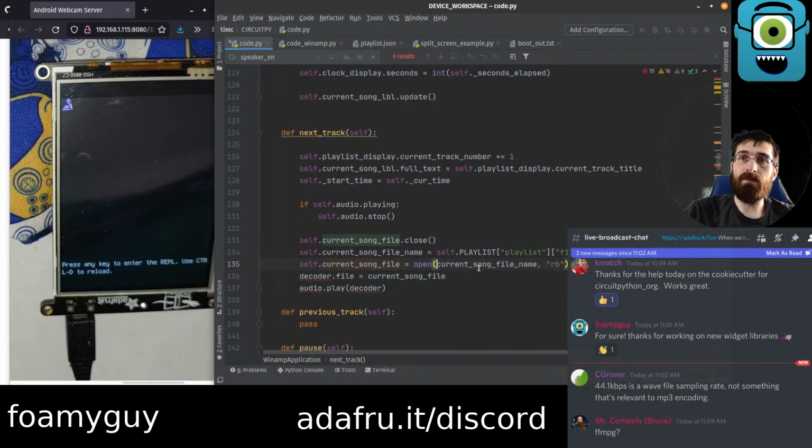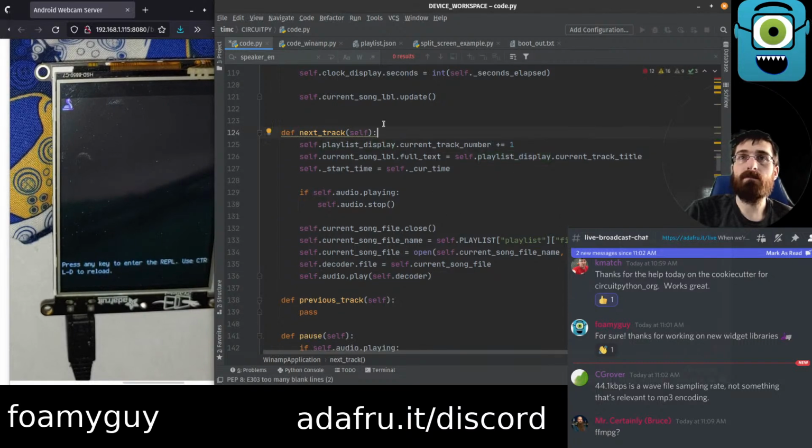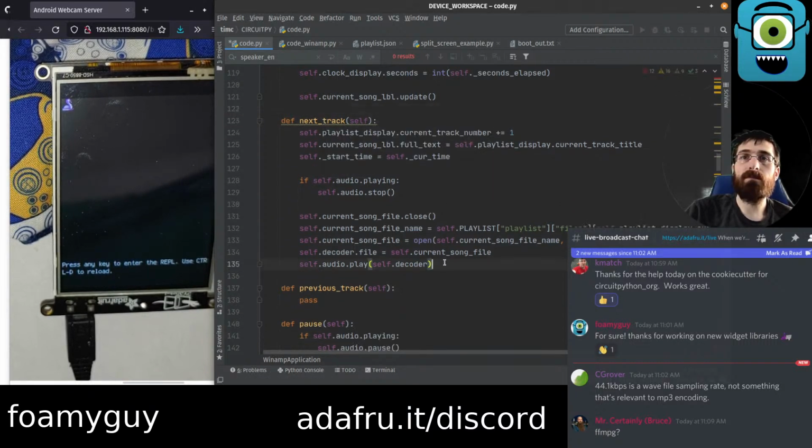Open the new file. Change the file on the decoder. Play the decoder. Lines.